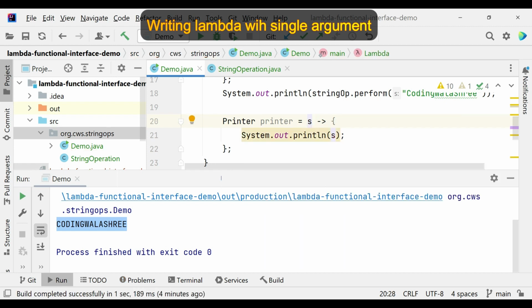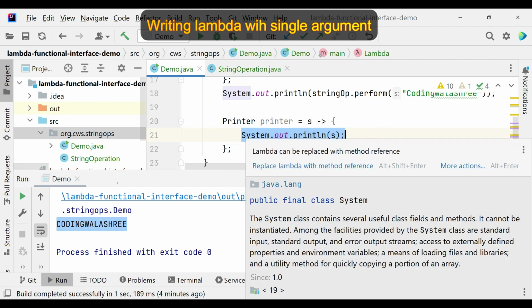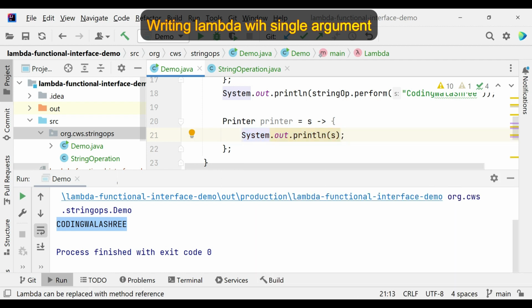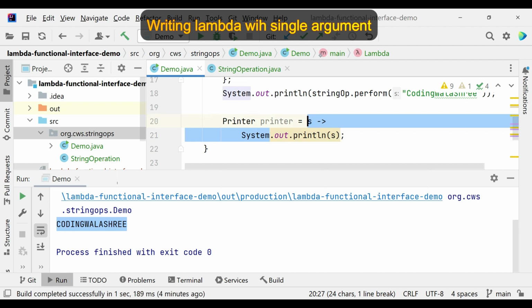Now there is one interesting part. If your lambda expression body has only a single statement or return statement, you can even get rid of the opening and closing curly braces, and it need not have the semicolon. This semicolon is for the statement and not for the lambda basically.